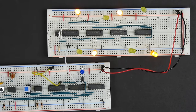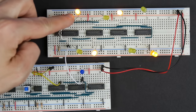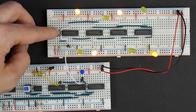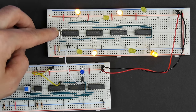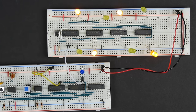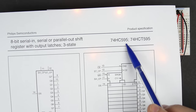And so because a shift register has just a single input, but as many outputs as you want, it's very useful in a case like an Arduino, where we have a limited number of output pins and we need more. And so that's why shift registers are actually very common in Arduino projects. And one of the most common shift registers that's used is the 74HC595.